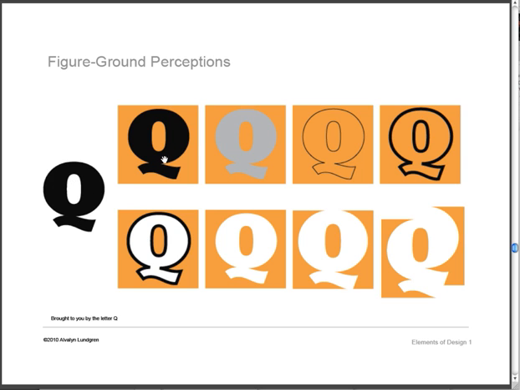Put this on an orange ground, it's not as clear. It takes us a split second longer to grasp what this is, because the yellow-orange is darker than the white, and so there's less difference between light and dark on the yellow-orange and the black Q. When we take that Q shape and make it the same value or the same degree of darkness as the yellow-orange, it becomes much harder to distinguish.